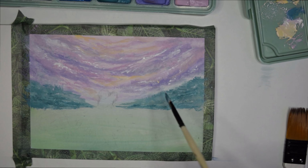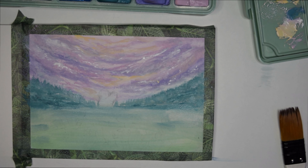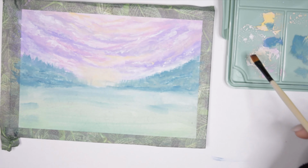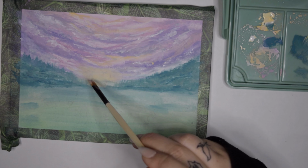My overall thoughts with these paints are, I actually love them. I was pretty skeptical because I am so picky with what paints I use, but these are great. They're really nice quality, they're really smooth, they have a really nice opaqueness, but you can also water them down to your liking, and they're just so flexible.